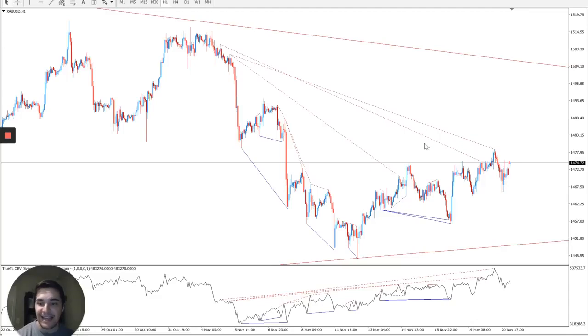On a good day, I catch about 100 to 200 pips on a single trade, but on a slow day, I'll catch about 40 to 50 pips per trade, which is what I did today. So go ahead, you can add up the pips, and that's how many pips I got for the day. But I do this almost every single day. So let me go ahead and get into the strategy.